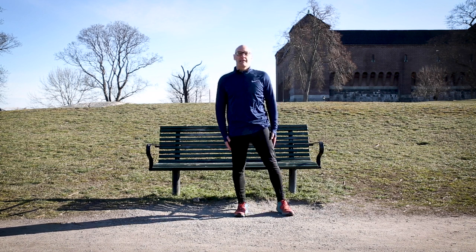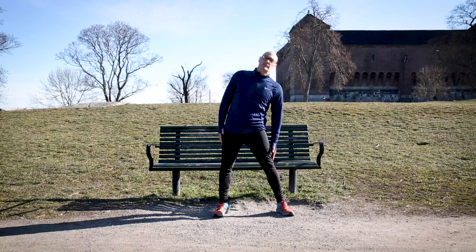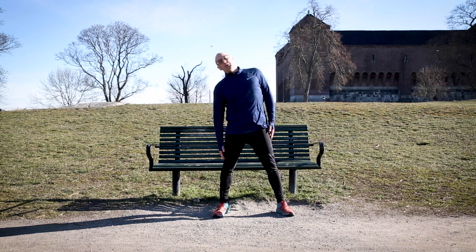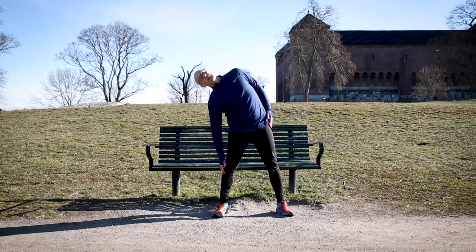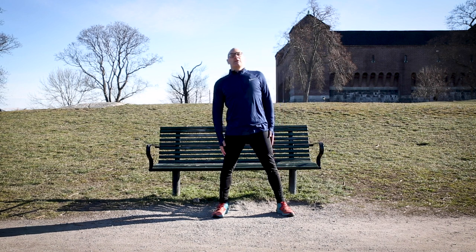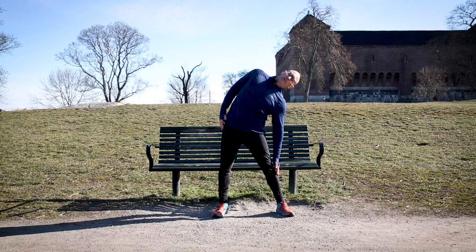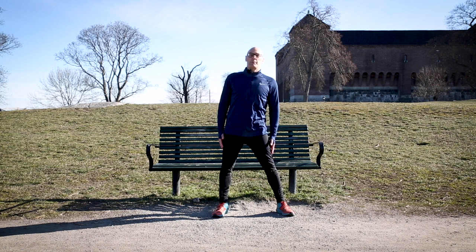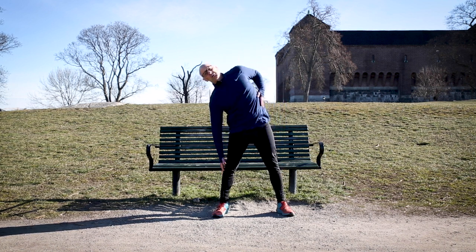Let's widen that stance now. Just get some motion going in our sides. Always breathing. One of the most important things that we do in yoga is pay attention to our breath. In and then out. In, out, in, out. Warming up the sides of our body, creating even more space now.